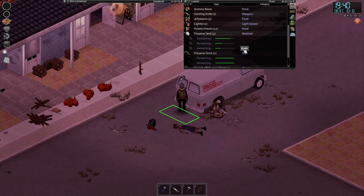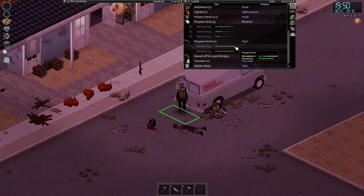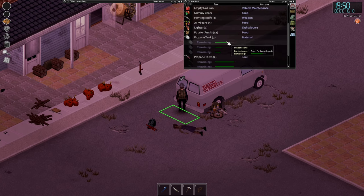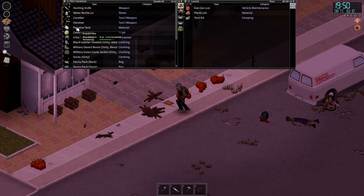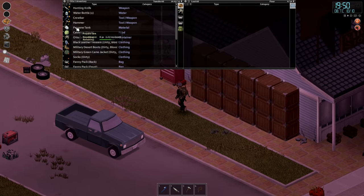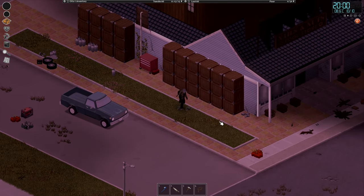I don't think we'll need this much propane, but you never know if you're gonna have a bunch of car wrecks on the road. I'm also gonna find propane in barbecues though, so I'm gonna leave one behind. It's heavy. It feels silly taking propane from here. I know how to find barbecues in West Point.